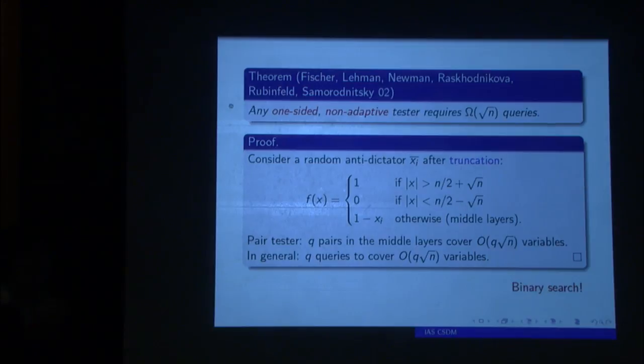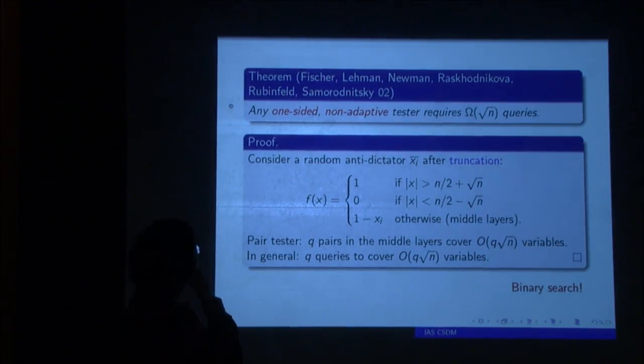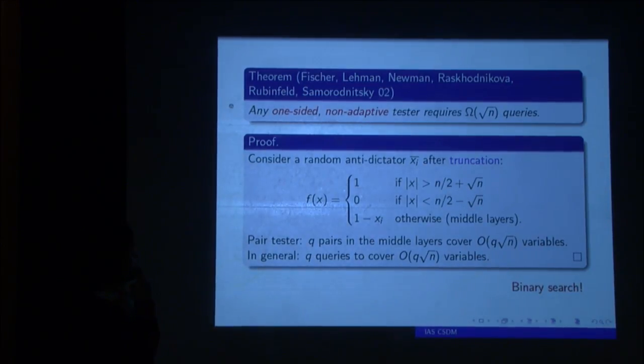Another question. Is the epsilon dependency here also tight in terms of lower bound? Yeah, for the lower bound, I don't think any of these lower bounds really put any dependency on epsilon. All the lower bounds say there is some constant epsilon such that if you want to distinguish a function with the property from one epsilon-far from the property, you need some function of n many queries. So I don't think the dependency on epsilon is tight. Itself in particular doesn't seem to have any epsilon dependency. You can't really make the number of variables go more than one.